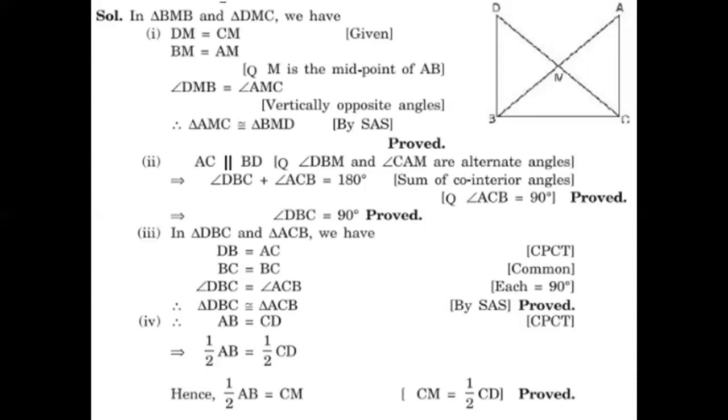So in the last step, what I would write is half of AB as it is. But then what is half of CD? It is already given that DM is equal to CM in the question itself. So half of CD can be written as equal to DM or equal to CM. But I have been asked to prove in the last part that CM is equal to half of AB. I shall write that half of AB is equal to CM instead of DM. With this, we come to the conclusion of question number 8.